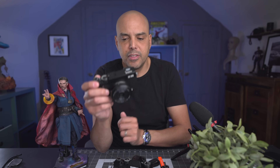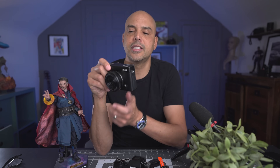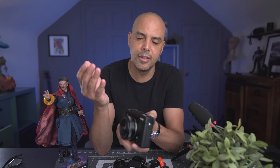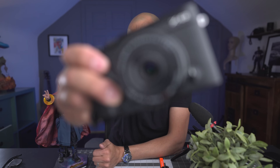The 27mm makes sense if you're using it stopped down at f4 or f5.6, you bought it for its size, and you like its focal length. If those aren't your priorities, I'd recommend the 23mm f2 or 35mm f2. If you have the smaller XE2 or XE4 bodies, you really should have the 27mm in your kit. Should you get the new or used version? I'd recommend the new one, since it has the aperture ring — without it you're stuck using dials, and I've noticed the lens sometimes reverts to program mode when reattached. Either way, these lenses won't make you a better photographer, but you will look super cool.